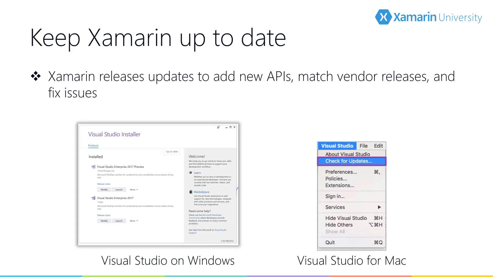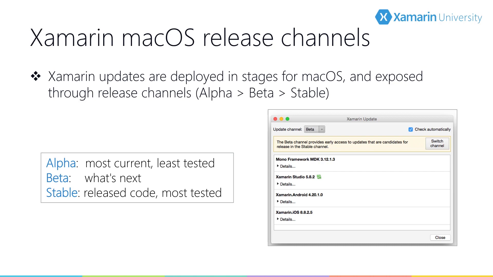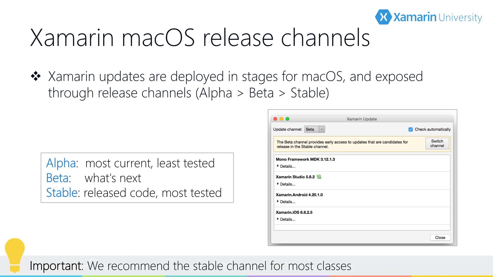Once everything is installed, you'll want to check for updates. On Visual Studio for Windows, Xamarin is released with the Visual Studio installer — open the installer and check for any updates. On the Mac, you can use the Visual Studio application menu and select Check for Updates. When you do Xamarin updates on macOS, you'll see a dialog showing available updates, since Xamarin updates the tools fairly regularly to keep up with Apple and Google. It also lets you change the release channel. Xamarin has three release channels: Alpha, where you'll find the latest version but it's often fragile; Beta, where the APIs are locked down but may still have some issues; and Stable, which is the fully tested released version. We generally recommend staying on the Stable channel unless you need a new API not yet exposed there.